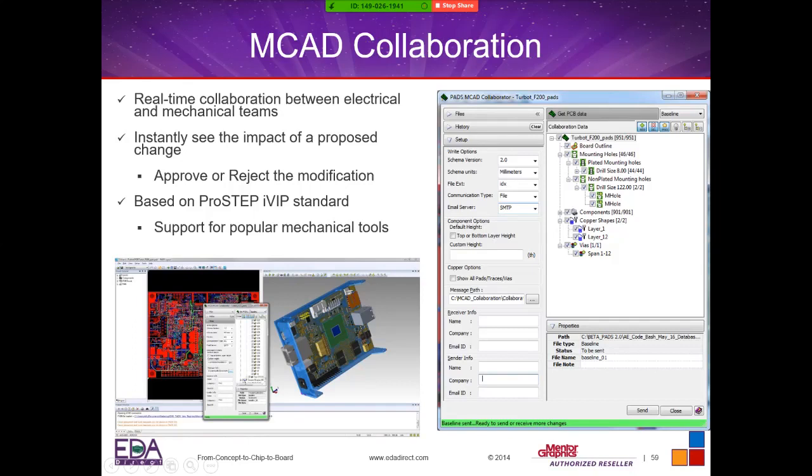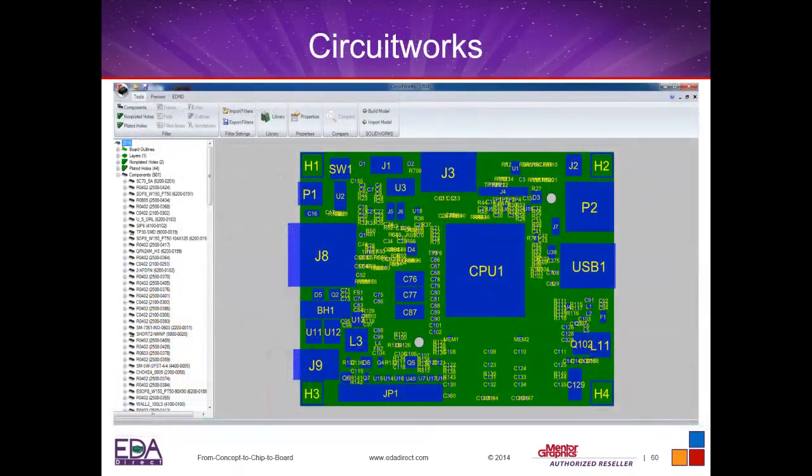A lot of you are using IGES files or ASCII files and things like that. This is going to be a little bit better because we can pick and choose exactly what we want to give to the mechanical group. He doesn't want to see all the little 0402 resistors and capacitors and all the small components. So we can pick the big components that we want. We can pick the component layers that we want, the outside layers, so that he can see the traces as well. It's a pretty powerful tool.